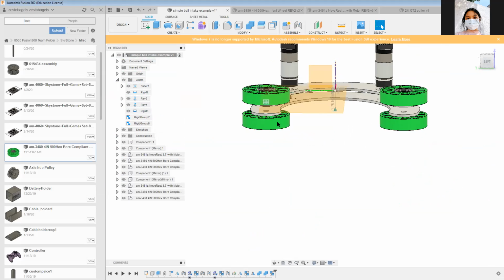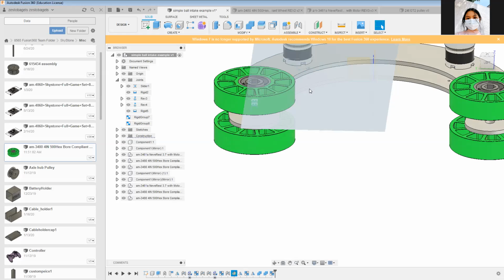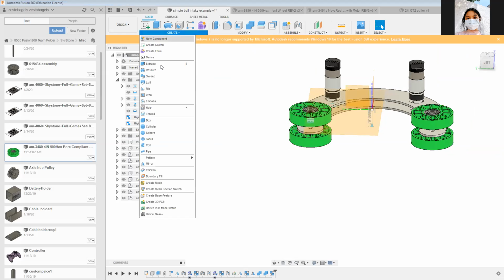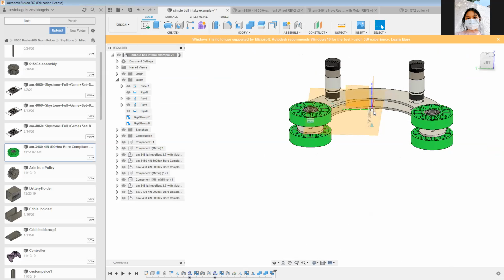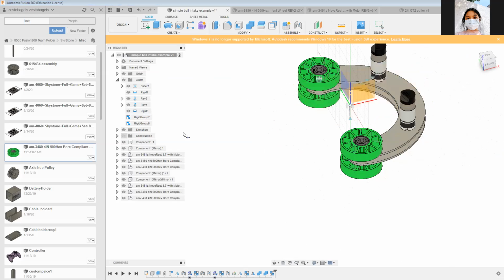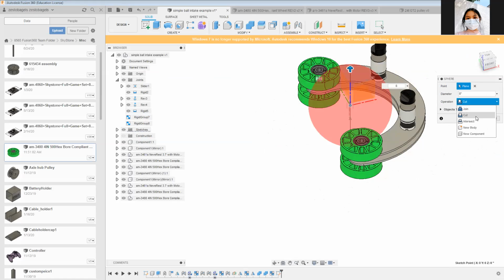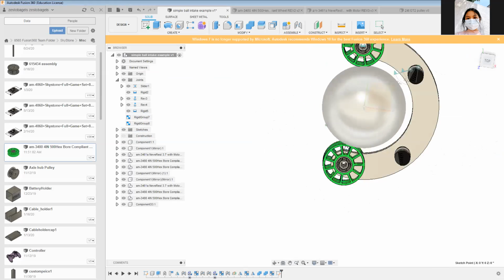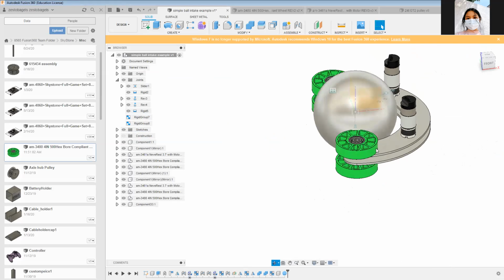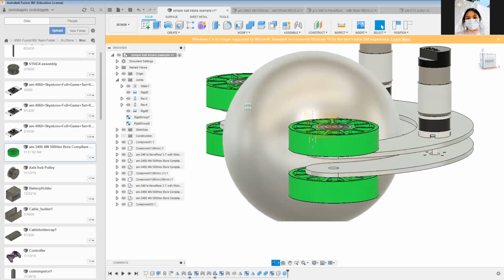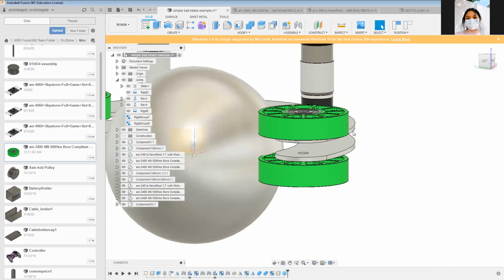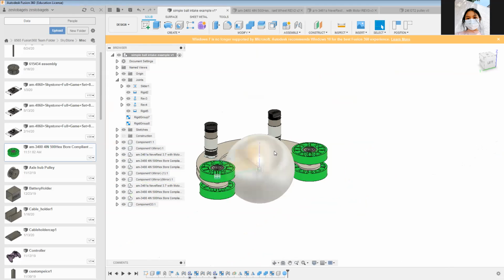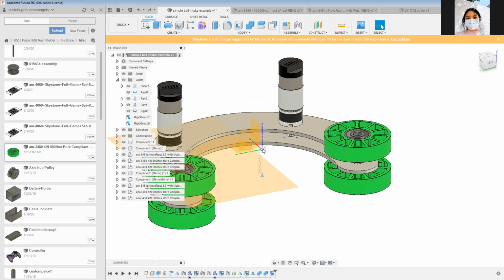And so then I'm going to create a sphere to accurately model the ball. Just at the origin, and say it's an 8-inch sphere, new component. Well, we want this to be in the middle, not floating around.